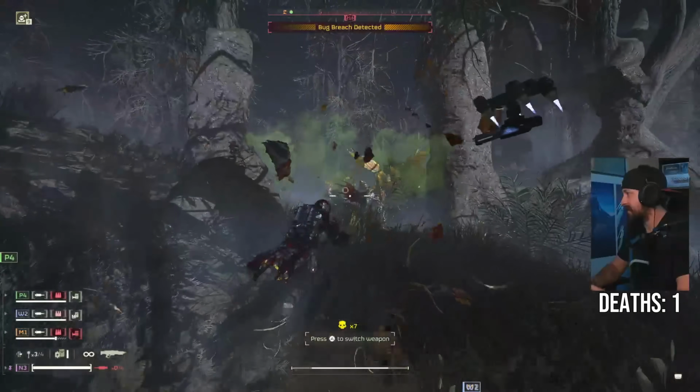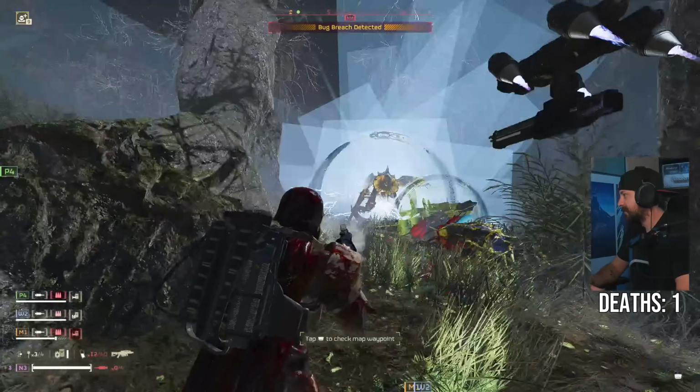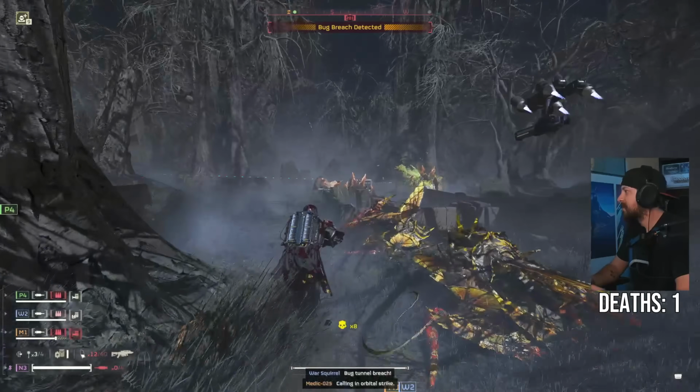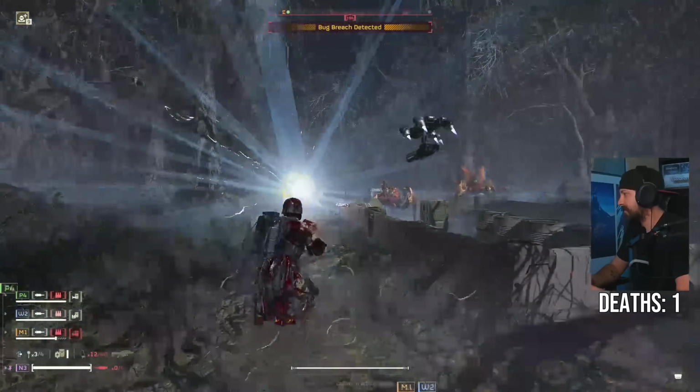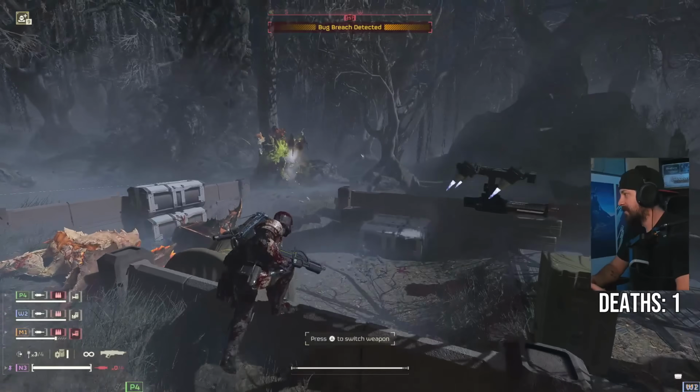Oh, you guys trying to sneak up on me? I don't think so. You know what? How about a grenade to the face? This is a pretty good build for dealing with the Predator strain, and just the Terminids in general. Really just keeps them all at bay.